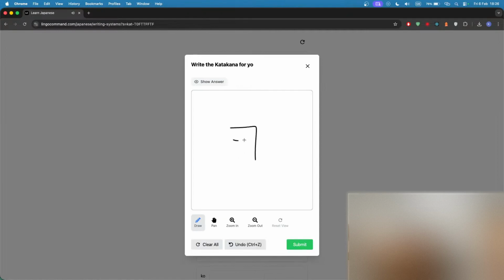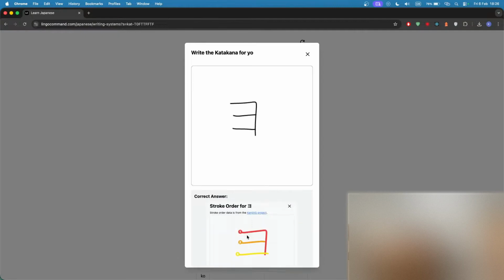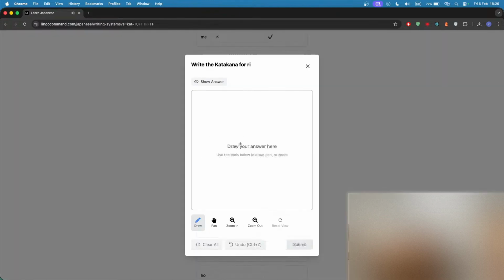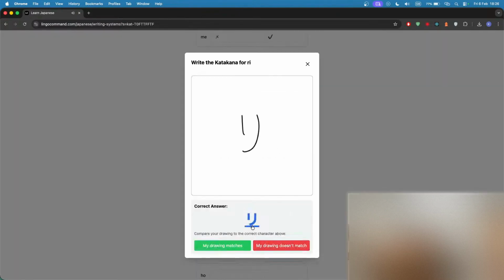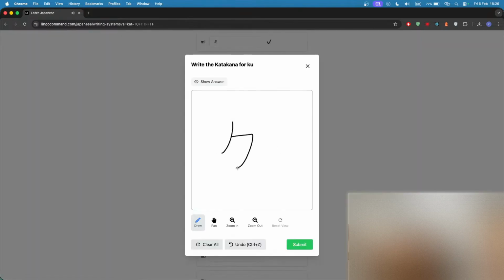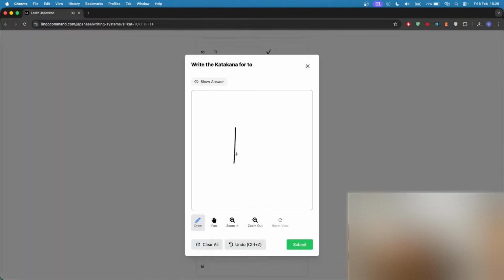Yo is 1, 2, 3. I know the stroke order is correct, but let's just, to be completely fail safe, let's check that as well. This is ri. Yeah. Ku is this. To is that one. 2.